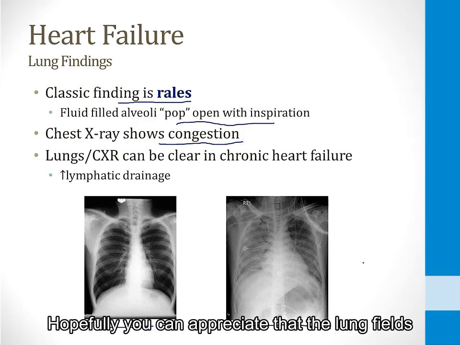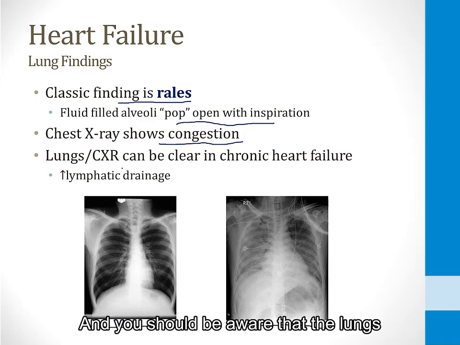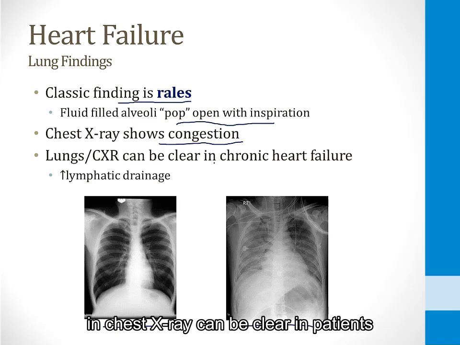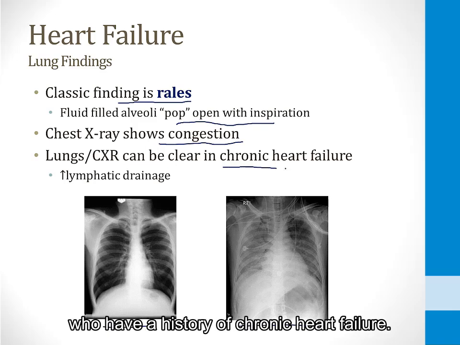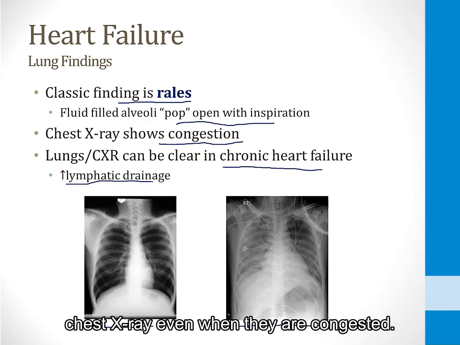Hopefully you can appreciate that the lung fields are relatively white and fluffy. That's a sign of fluid congestion. And you should be aware that the lungs on chest x-ray can be clear in patients who have a history of chronic heart failure. These patients often develop increased lymphatic drainage, and therefore they can potentially have a clear chest x-ray even when they are congested.